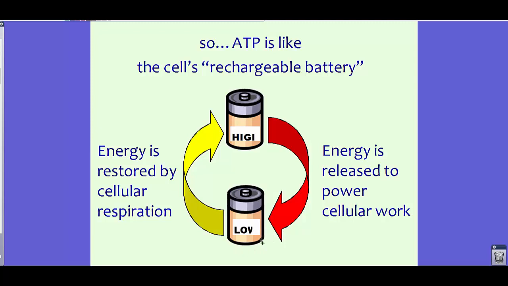However, during the process of cellular respiration, the ADP can become charged again. So now it's going to be fully charged and it's going to carry that energy with it. So you have two analogies to think of what ADP and ATP is like, your currency and your rechargeable battery.